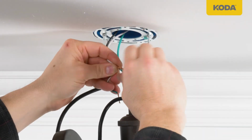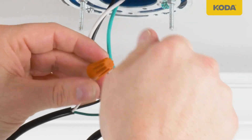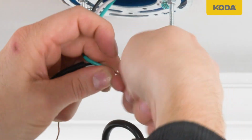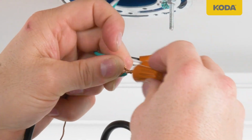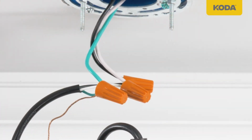Screw wire nuts in clockwise direction until tight. Ensure no bare wires are visible after making all connections. Check for tightness by pulling wires. Consult with a qualified electrician for any electrical questions.